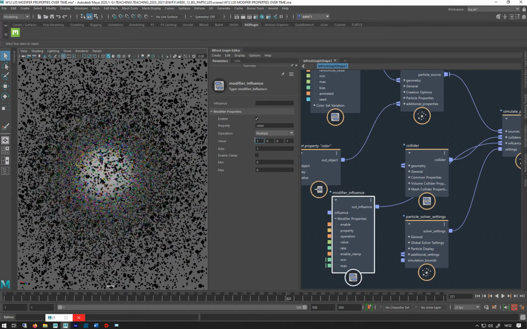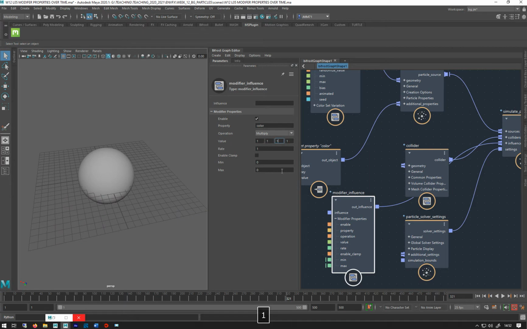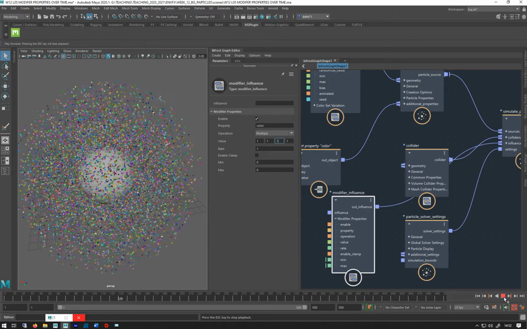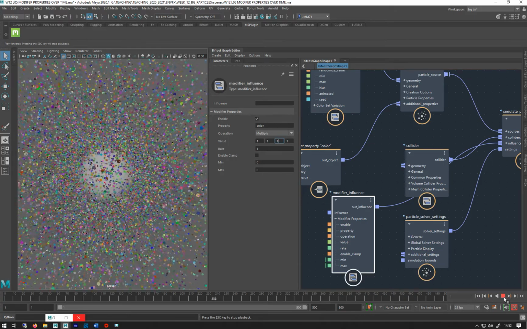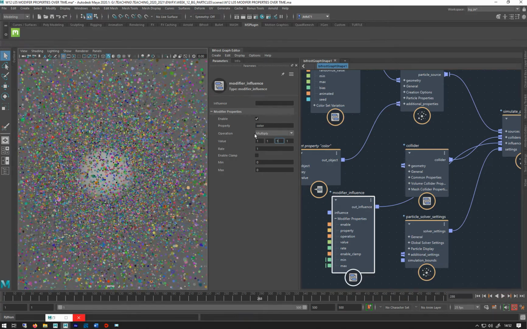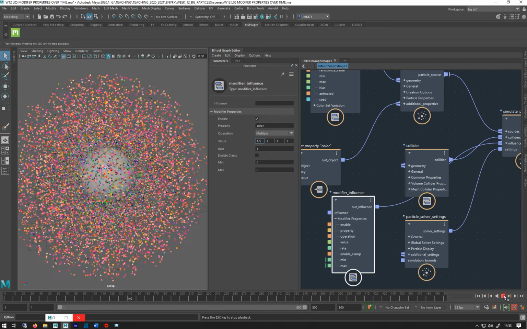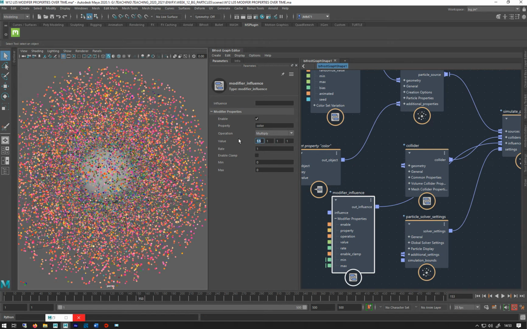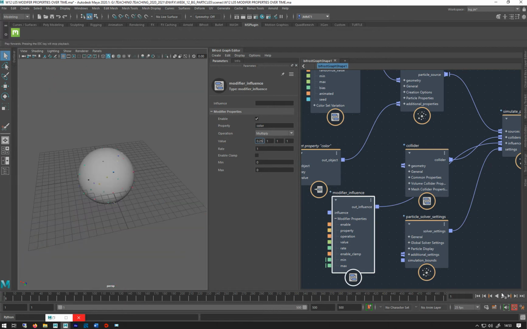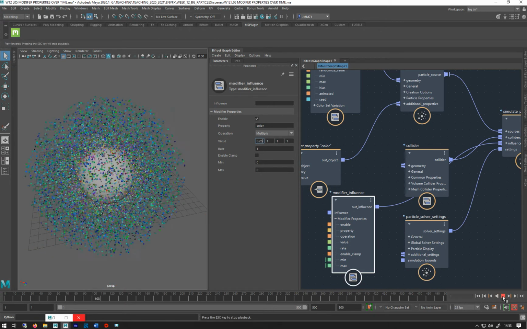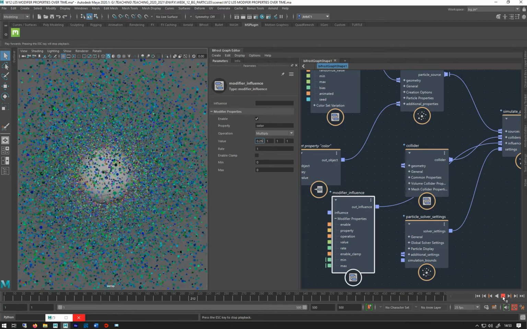If I put all these to 1, if you multiply anything by 1, it doesn't change. 1 times 10 is 10, so they'll just stay the same. If I add, say, 1.5 to the red, they're all going to get pinker over time. And if I do, say, 2.5, it's going to slowly suck the pink, the red out of it, so they'll get bluer and greener.